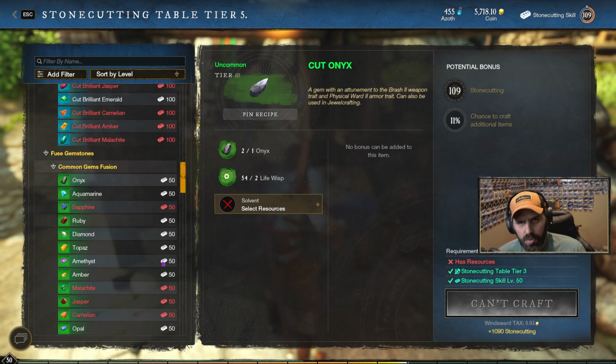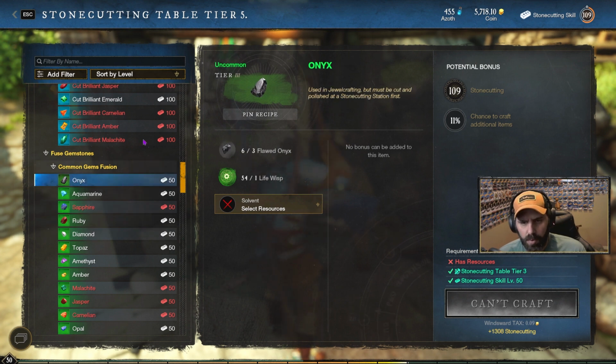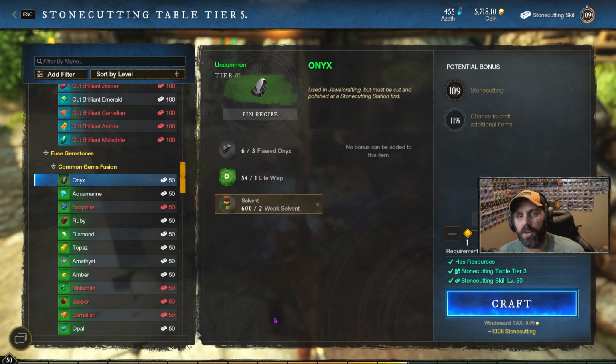But yeah, the gem fusion is really where that XP is at, because if you hold on to those flawed gems, or if you find a good deal on the market for some flawed gems, grab them. If you're level 50 stone cutting, the same amount of solvent is consumed to do the fusion as a cut of the grade, but by combining it, you're actually making more XP.